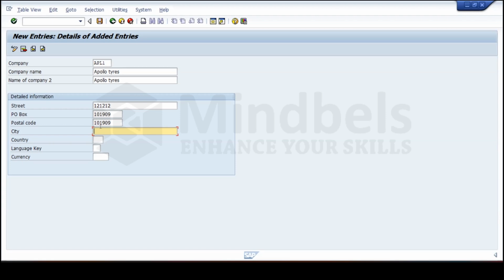So city, we can take it as Delhi. Country: you can see there are a few fields which are not showing this box on the right side, but there are a few fields which are showing this box on the right side. The field which does not have this box on the right side is editable, or you can put any data as per your requirement in those fields. So this is basically free text, and for those like country, it has to be selected within those options. To select this, you can press F4, which is a shortcut key for that, or you can click on this dialog box.